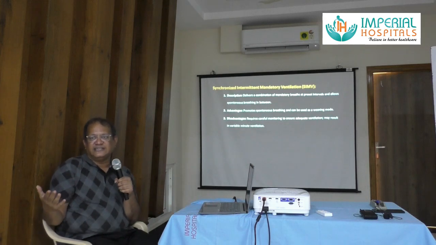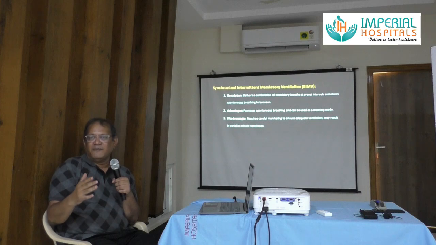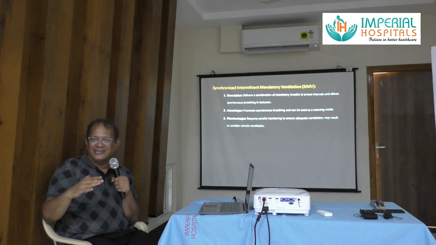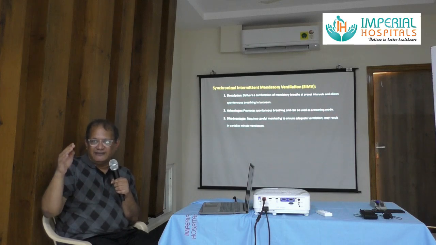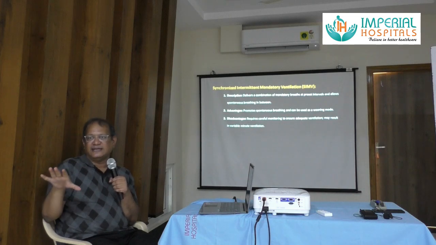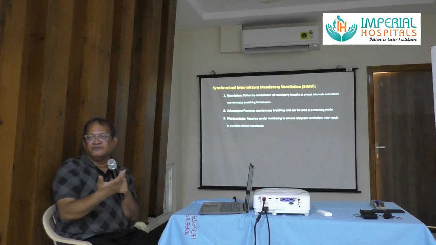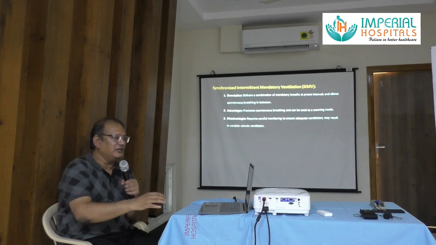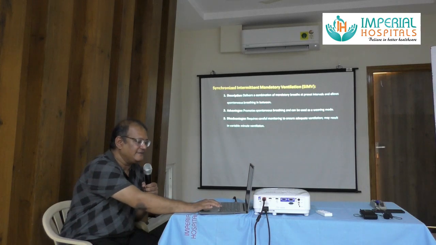Like you have set it at 8, you think the patient is improving, so you have decreased it. But if the patient is not taking in breath, and you have decreased it to 6 or 4, now per minute you are only delivering 4. So you have to monitor and see to it that if the patient is not able to maintain what you think is adequate minute ventilation, you'll have to start increasing the respiratory rate in SIMV. So you have to monitor closely when the patient is on SIMV.